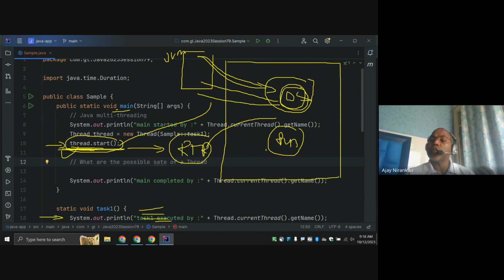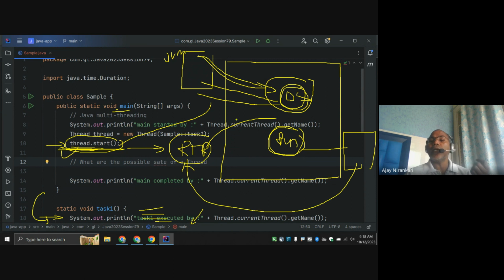And a possible case would be that while running, maybe someone wants to sleep, or someone wants to wait, or someone is just blocked. So at this time, our thread is not holding the operating system resources. It goes into the waiting period. Now it is going to wait for some time. Whenever the customer responds, hey, now I'm done, your objective is done, then it comes back to ready to run. And now again it gets the scheduler's availability. When the scheduler is available, it is going to run again.